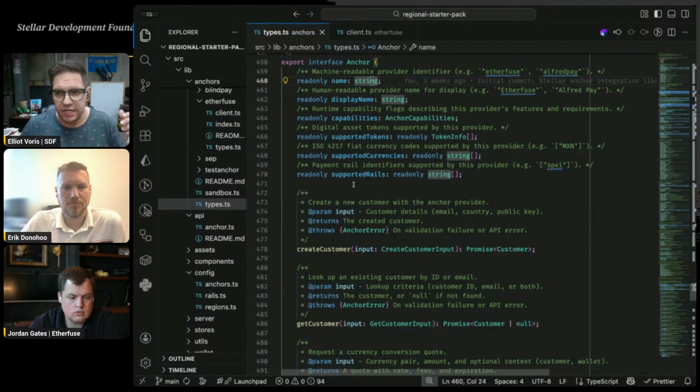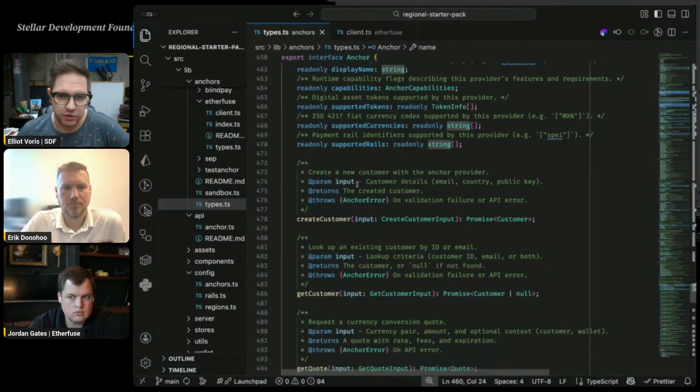It can understand and pull out these portable libraries in a really productive way, and doesn't have much trouble implementing this for the different anchors.